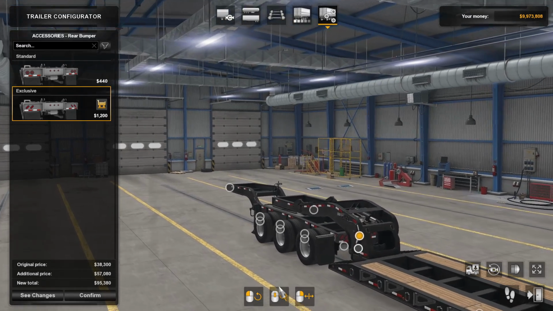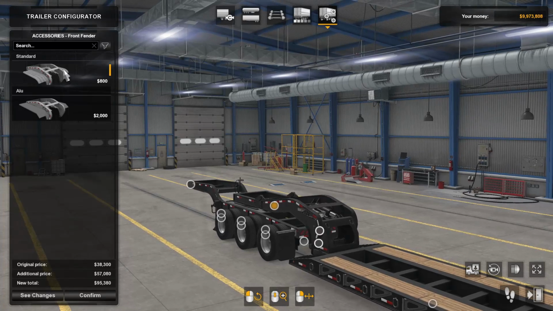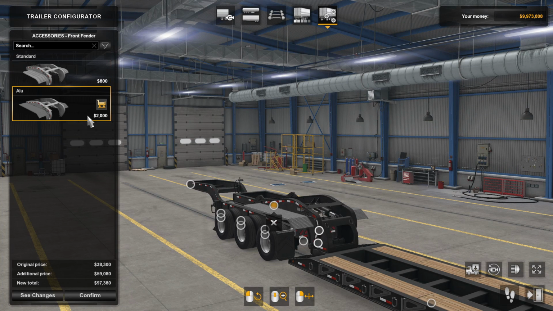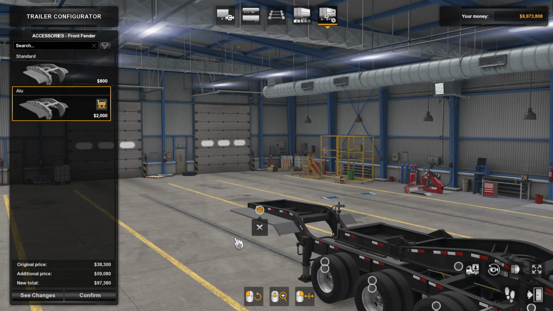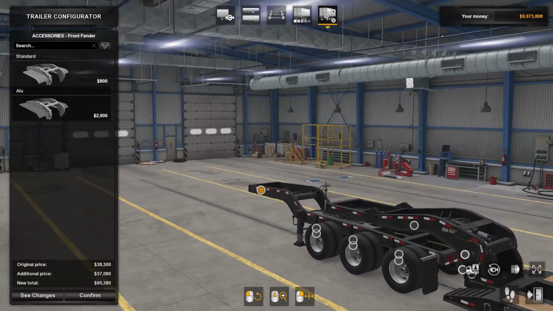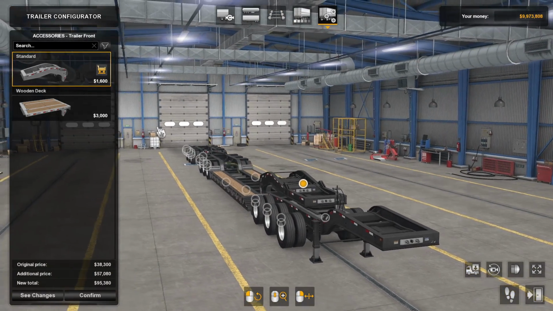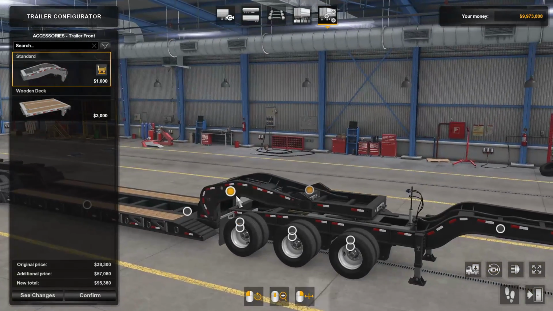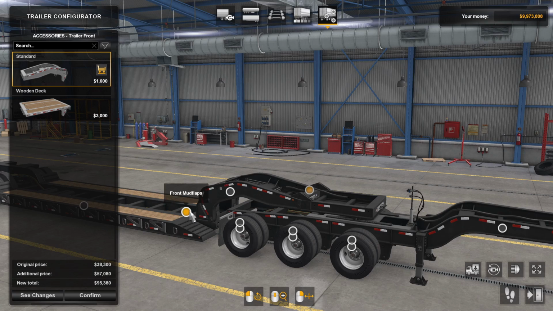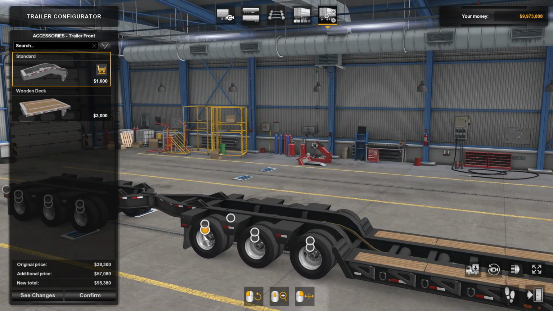Same thing with the dolly. You can change the lights if you'd like. Front fender, we can change here. We can add some fenders. Same thing, heavy duty aluminum or the standard. And then we got something up here too. Same deal, standard or aluminum fenders. And it looks like that is everything as far as customization goes from what I could... Oh, we got something here. Oh, yeah, you can change that to the wooden deck. Let me just check everything here, make sure I got it all. And it looks like I did.